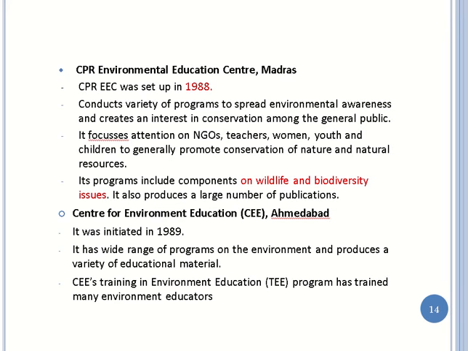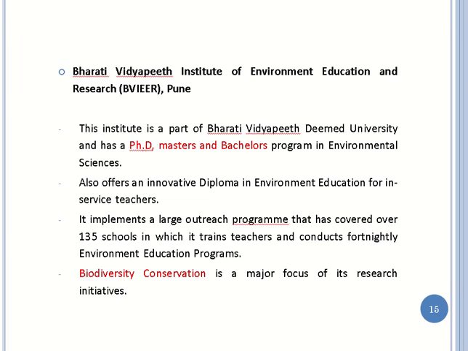Then comes Center for Environmental Education, Ahmedabad, which provides various training in environmental education. It was first initiated in 1989. It has a wide range of programs on the environment, and it produces a variety of educational material. Whatever environmental books and publications are there, mostly they are provided by this Center. Its training in environmental education program has trained many environmental educators.